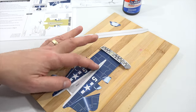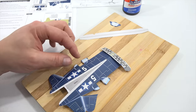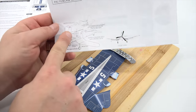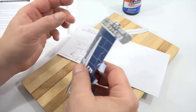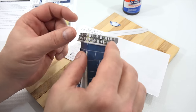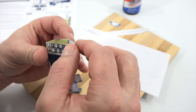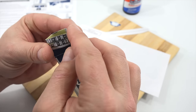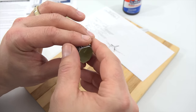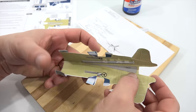Okay, so there is a delete section in here. So this all needs to come out because it fits in somehow to the rest of the model. Now, looking at this helped a lot. It showed me that this needed to be folded back so you can see the engine here. And this is going to fold over, and this little tab's going to glue into this section here. So this is how we're going to start shaping the model. And then as I work my way down, I'll be gluing certain sections together.